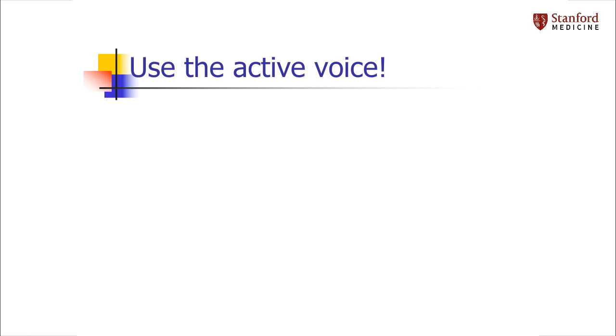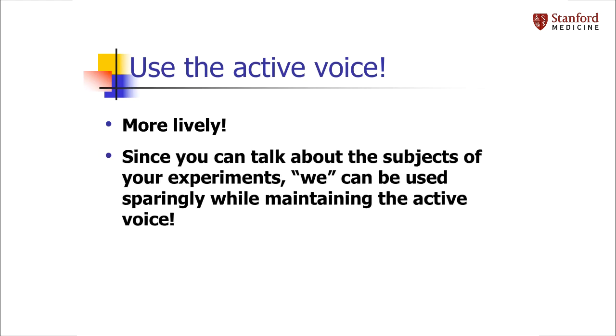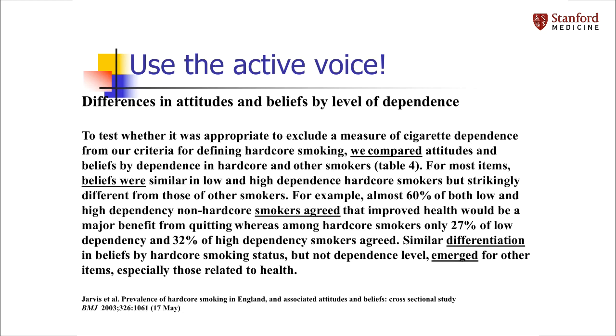Finally, I strongly recommend using the active voice in the results section. As we've talked about, it's more lively and easier to read than the passive voice. And people worry about using the active voice in results because they feel like they'll end up starting every sentence with we found, we observed. But that's not the case in the results section. You can talk about the study participants, the experimental outputs, the data models, and so on. So there's lots of other options for the subject of the sentence besides we. So it's fairly easy to put the results section in the active voice.